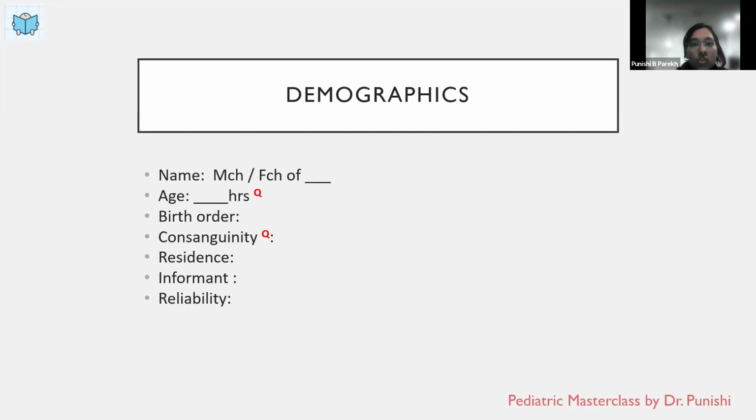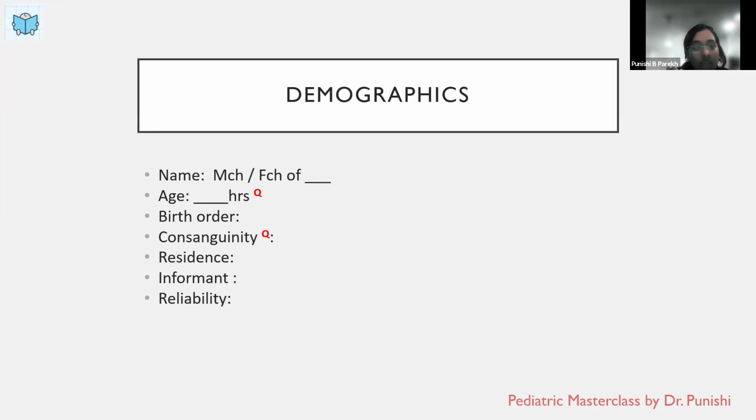So again, newborn jaundice is a very common case that you will get as a newborn. Usually when you have a newborn case, you will either have a normal newborn or you will have jaundice, or probably a preterm baby or an infant of diabetic mother or something like that. But neonatal jaundice is very commonly given as a case because it is so easily available in your wards. So let's look at how you go ahead with the history taking, which is very important with respect to identifying jaundice and the cause of jaundice.